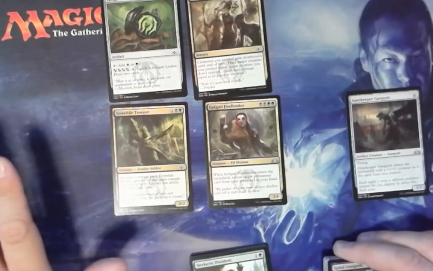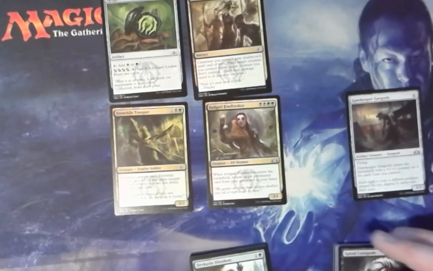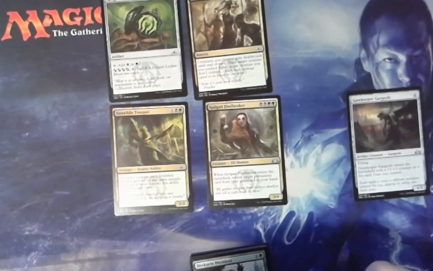Alright, wish that patch wasn't so glary. I don't get that. My hand's not glary, but man, it's like the sheen on these cards. It's probably the angle on my camera, but I can't do much about that.